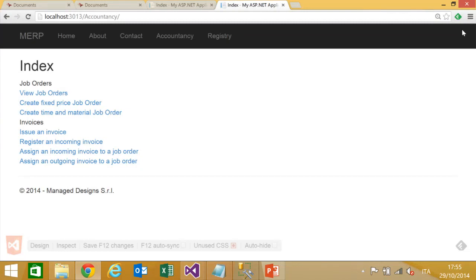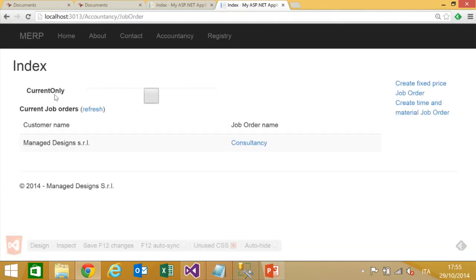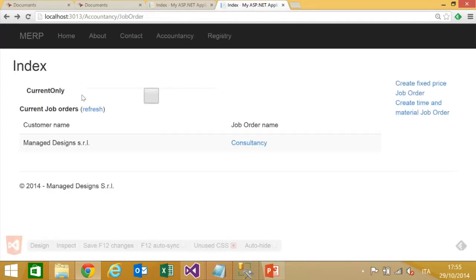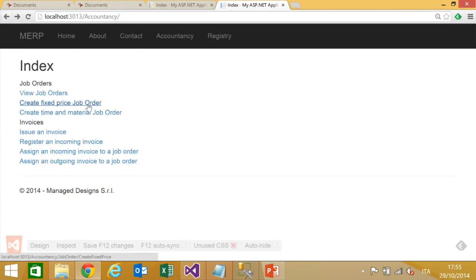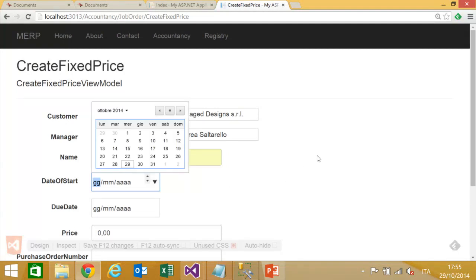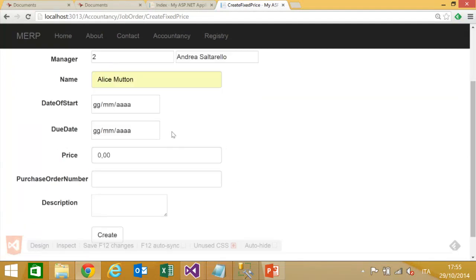So we're going to talk about having job orders, all job orders, or only current job orders. Every job order has some kind of detail, has a balance, and we could create new job orders that specify a name, date of start, due date, the price, and whatever.